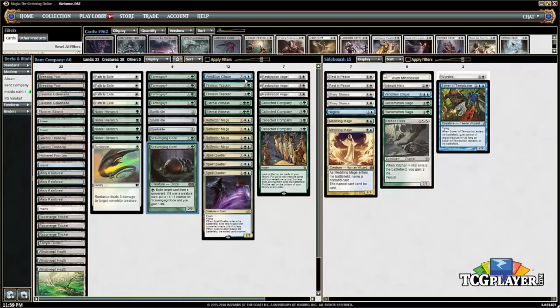So we've got 4 copies of Reflector Mage. Reflector Mage is just good. It's a way of interacting with your opponent's creatures, and the effect is pretty powerful. You can play it on turn 2. So if your opponent just goes, whatever creature, say it's a Dark Confidant, doesn't matter, you bounce it, and then it's just a huge tempo play.